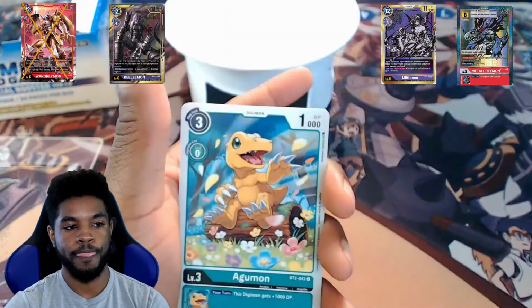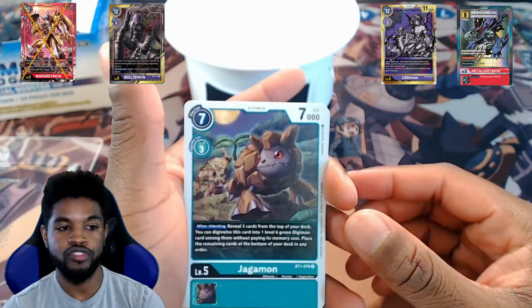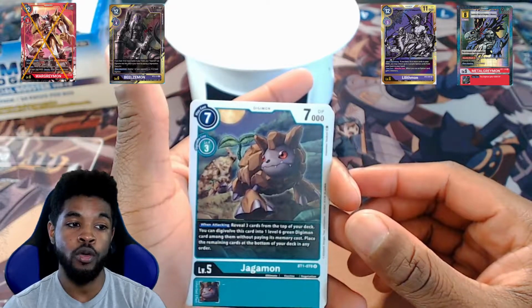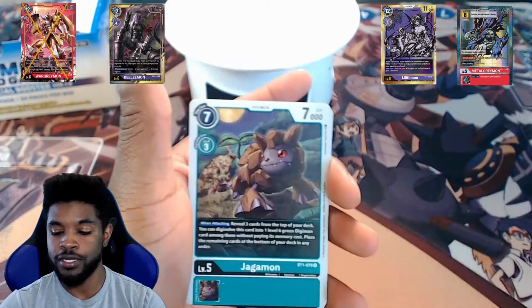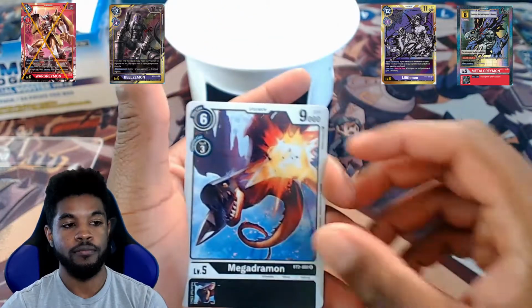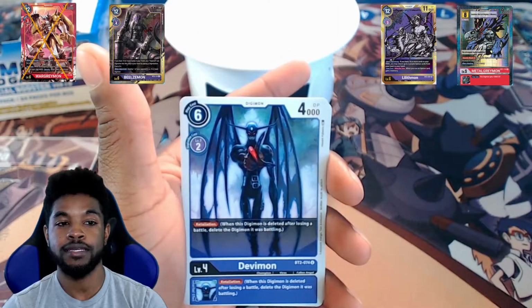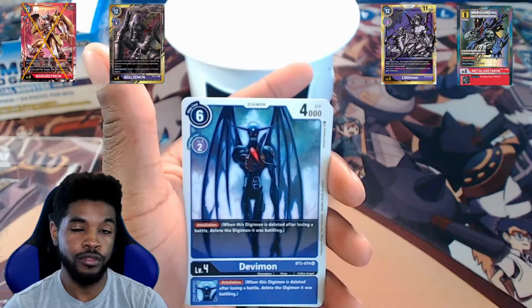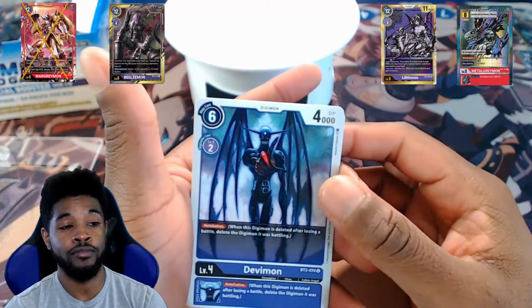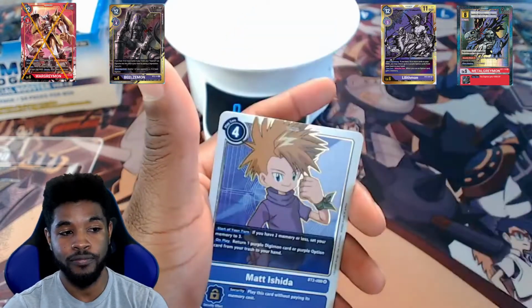Kuwagamon, Agumon, Jagamon. When attacking, reveal 3 cards from the top of your deck. You can Digivolve this card into one level 6 green Digimon among them without paying its memory cost. You essentially get a free Digivolution into a stronger Digimon. That is good. Megadramon, Devimon, Retaliation. If this Digimon attacks another Digimon or is attacked by another Digimon and this is deleted in battle, it deletes whatever attacked it or whatever it attacked. So you could crash this into a much stronger Digimon and take both down.